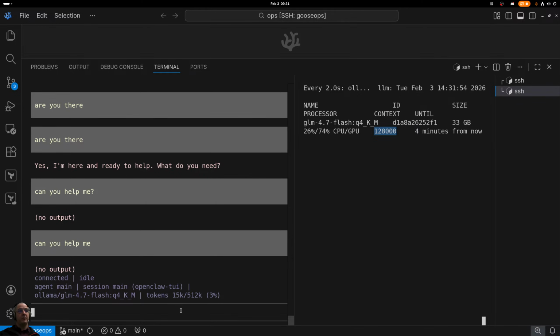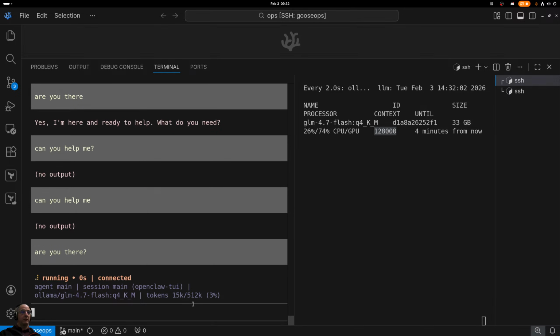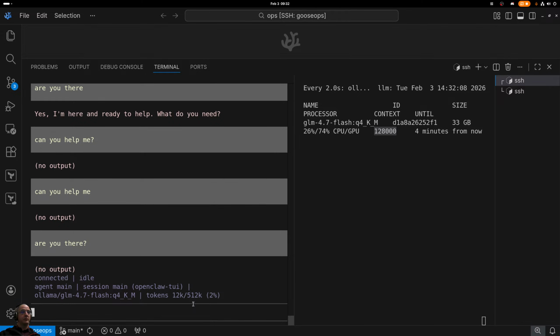Why did I get no output? Well, anyway, context takes a big amount of space, apparently, on the machine. So that's something I learned new today. So let's take this down to something a little bit more reasonable then.